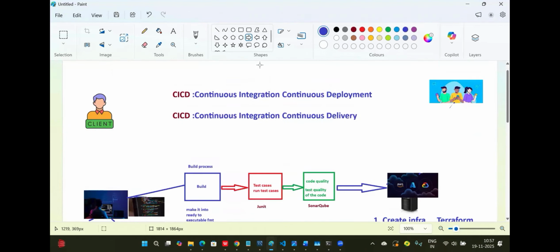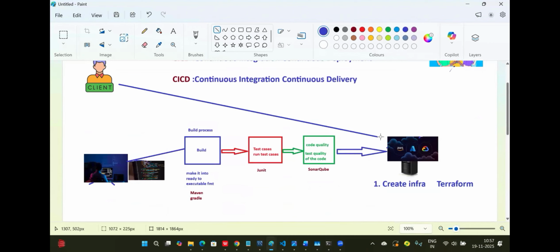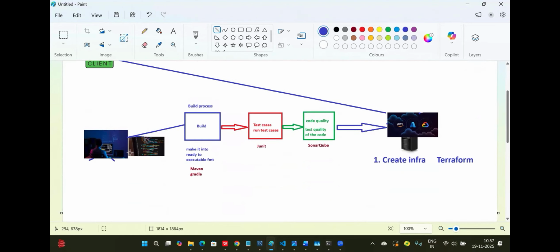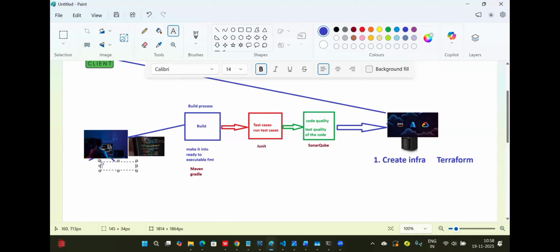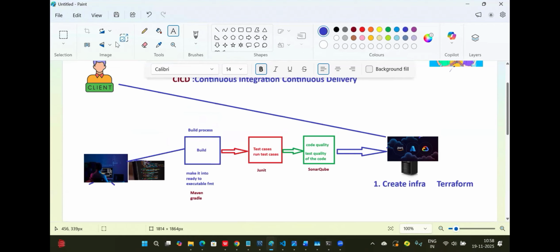Still, this server you can give access not to end users. This is the development environment. Clear na? Now your client can test, and if everything is good, once he approves, then you can develop the second logic, third logic, fourth logic. Internally it will work like this. Now a simple logic. Second time onwards, if developers want to test a second logic, they write the logic, and again they need to build, test, check code quality and deploy, right? Doing this process manually every time is a difficult task, right or not?